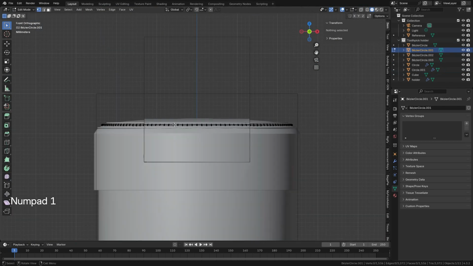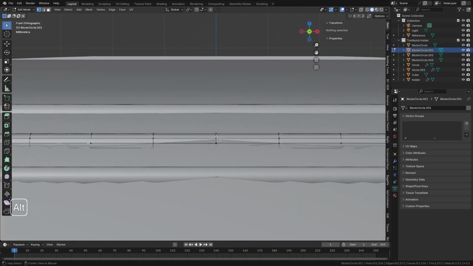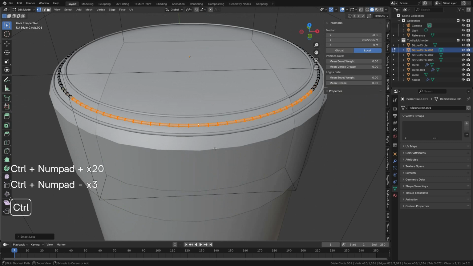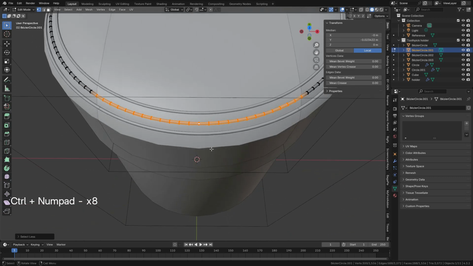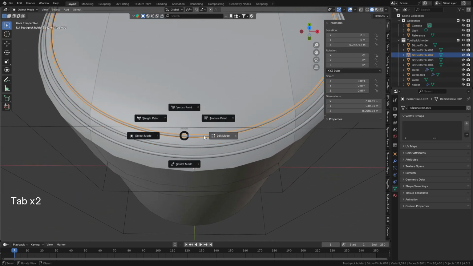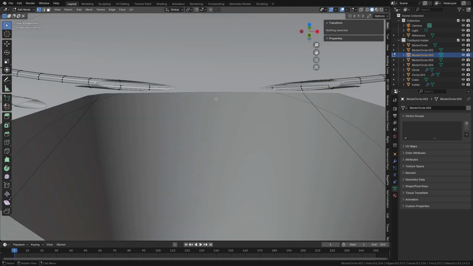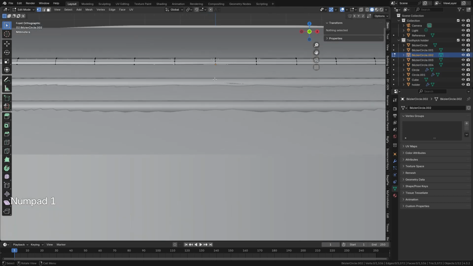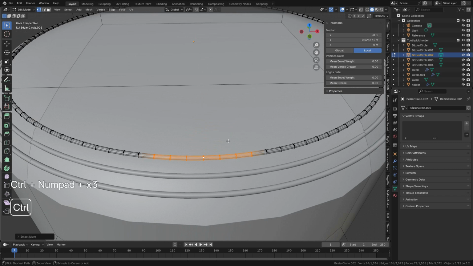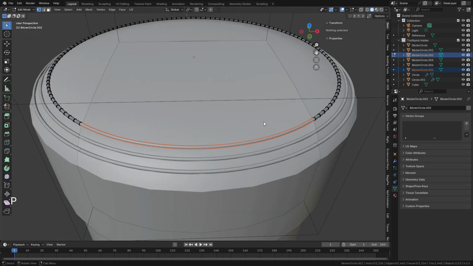So instead of going to wireframe, press 1, select the middle loop by pressing Alt and select, hit Ctrl and plus, expand it till we get to around that section. And in case you go overboard like this, you can also press Ctrl minus to reduce your selection. I think around there should be fine, so press P and selection, then we'll do the same to this as well. Press 1, scroll in, make sure I'm selecting the right loop, Alt select that loop, Ctrl plus to select those, P selection, go back to object mode.